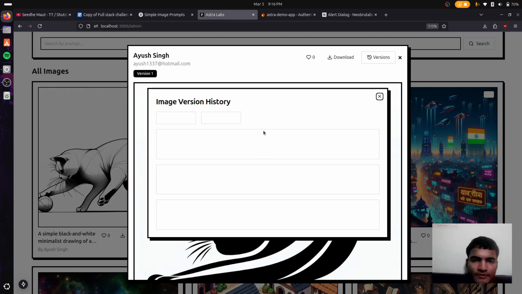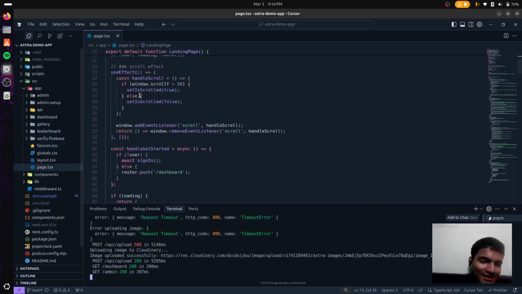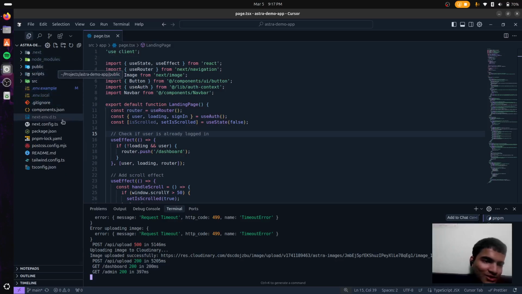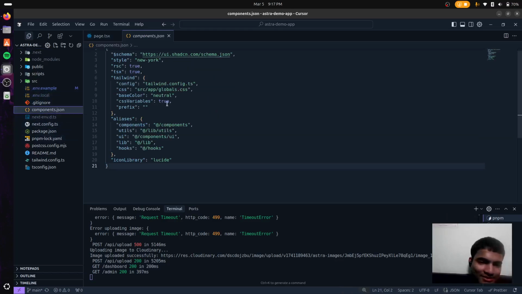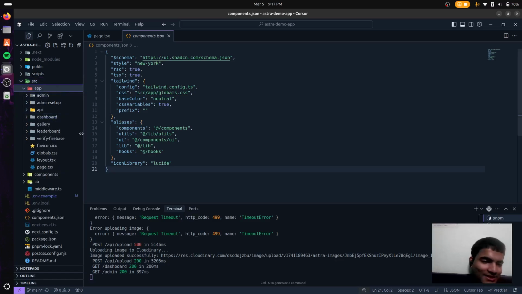This should load, but it will take some time. Okay, so here's the code. Again, we're using Next.js, Tailwind version 3, neo-brutalism, and Firebase for the backend. So, a typical Next.js project. I'm using a source directory. This was just to verify my Firebase connections, so we can even delete this right now.